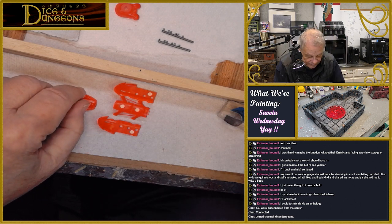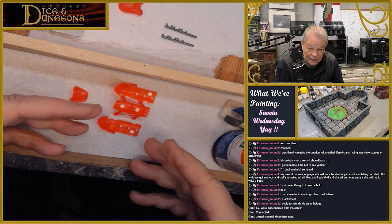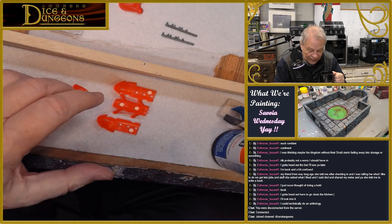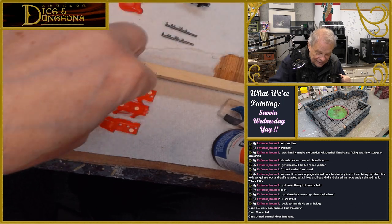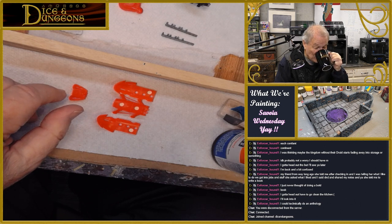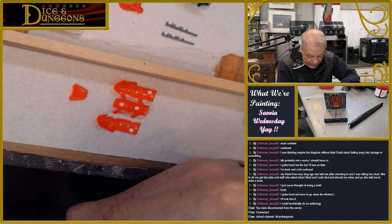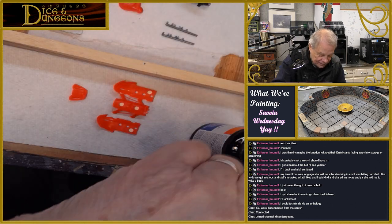Well, rubber cement time. And again, I'm using this to temporarily hold these parts together because it's pretty clear, as I was fumbling with these for almost 15 minutes, that I can't hold them in place. So I can test to see whether I can get the engine installed after that's assembled. And at some point, I'll explain more about why that's something I need to be able to do, if at all possible.